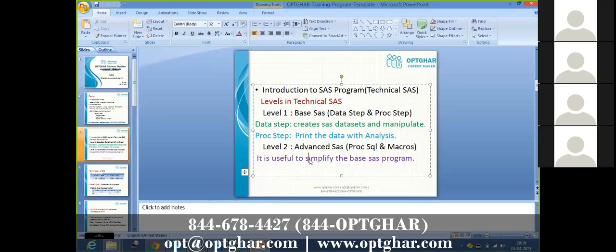On the banking side, you will create banking related reports. On the clinical side, you will create reports related to some drugs.